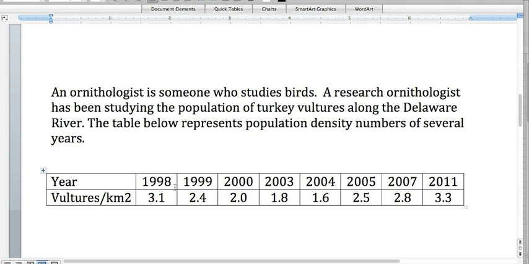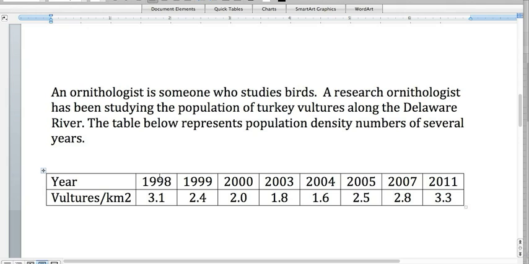And below here in this graph is the data. You can see that starting from 1998, the population is a little bit 3.1, it starts dropping down and goes back up again. So you can kind of suggest from the data here that over this set of years the population goes down and comes back up again. And since it's population density, and density is usually numbers per square area, in this case it's a kilometer squared. So let's see how we would graph this.